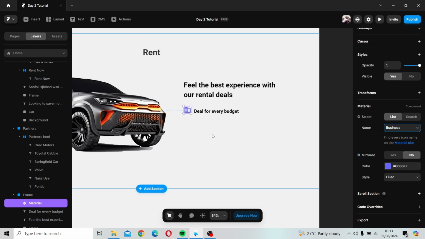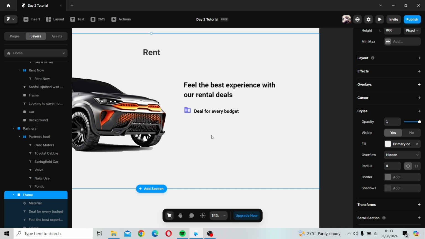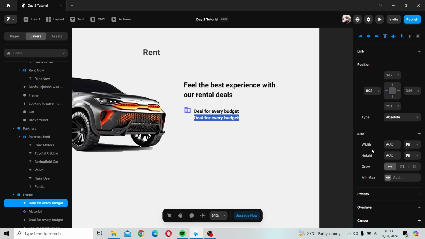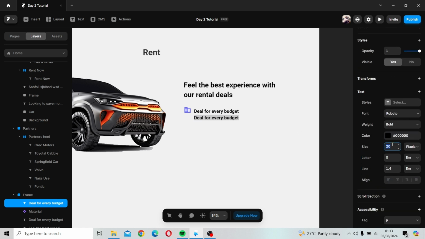So the same thing comes to this, and let's reduce it to 16. So let's change the width to regular. I'm just typing rubbish though.